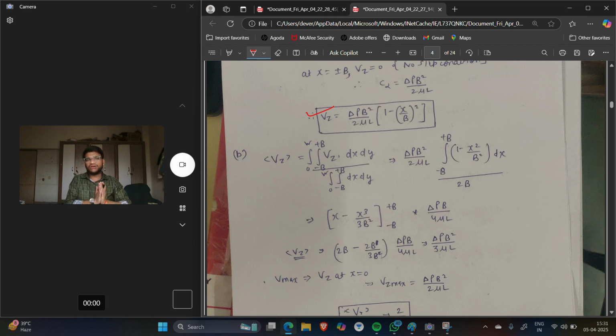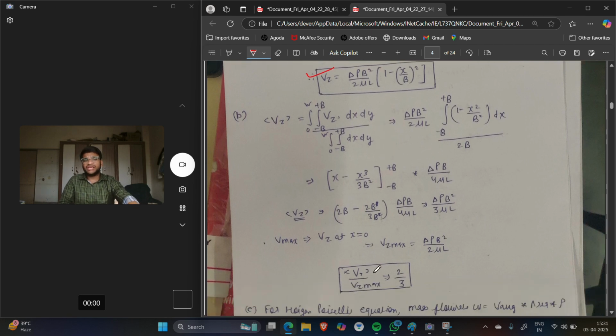Once you have calculated this velocity profile and flux profile, you can find any parameter you want in the problem. For example, I have been asked to find the ratio of average velocity to the maximum velocity. I will find my average velocity by taking the area average. As I am calculating the velocity in the z direction, I will take the area perpendicular to the z direction, which is x and y. So simply vz dx dy upon dx dy, where x varies from minus b to b, and y varies from 0 to w.